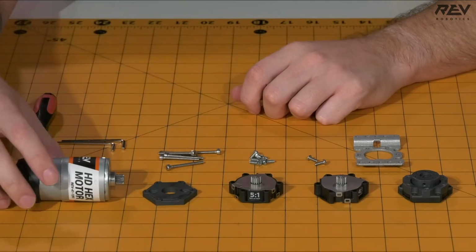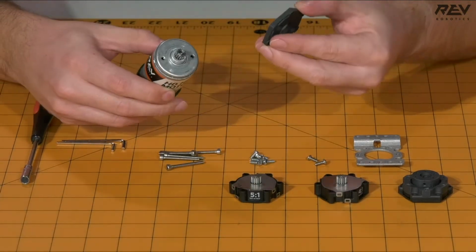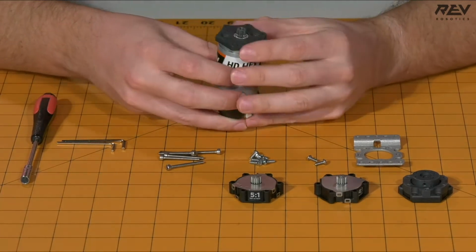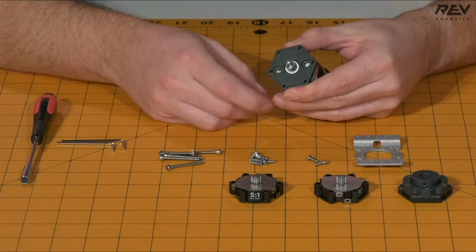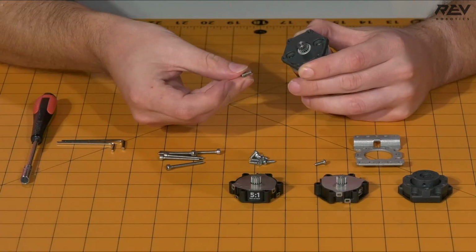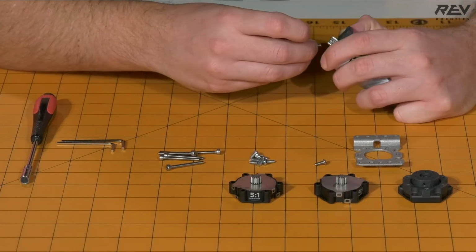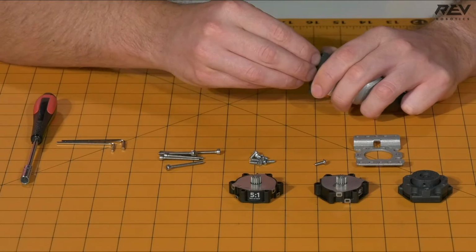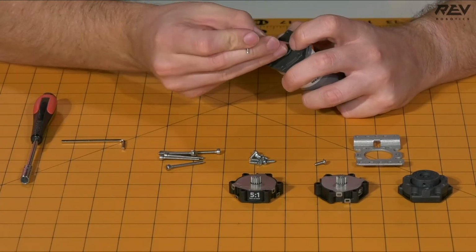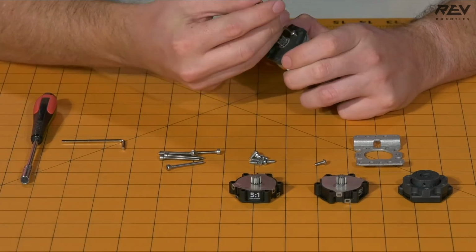To get this started, you will need to take your HD hex motor with the pinion pre-pressed on, as well as your mounting plate, and put that onto the motor. The next step is to take the button head screws, and you're going to want to attach the mounting plate to the motor itself. To get the button head screws in, you will need to use the 2mm Allen wrench.